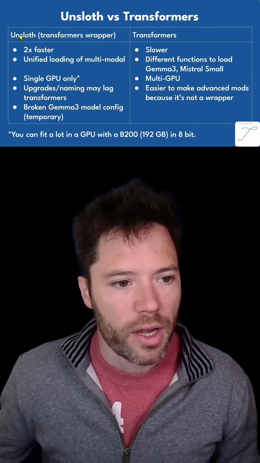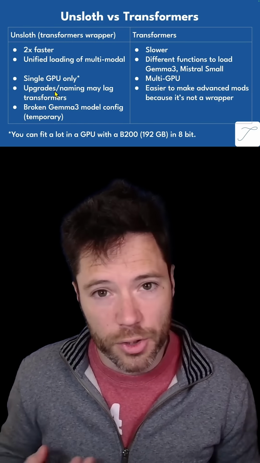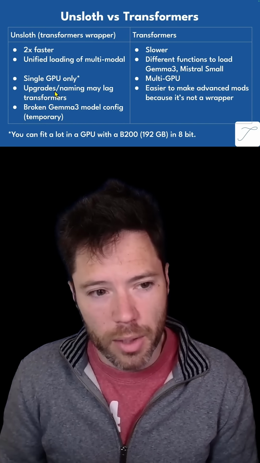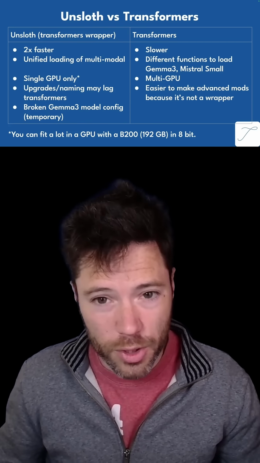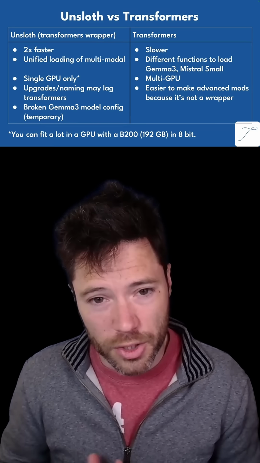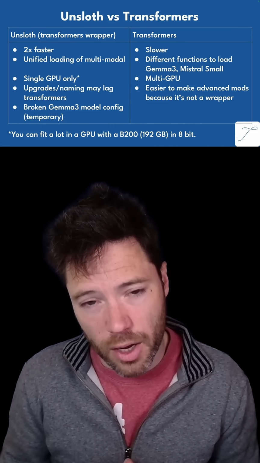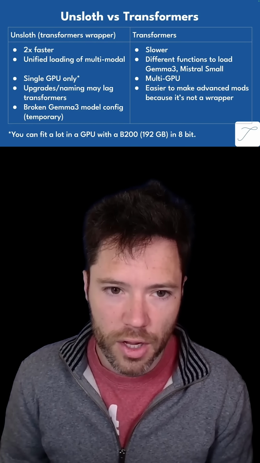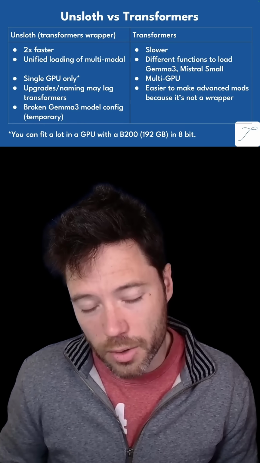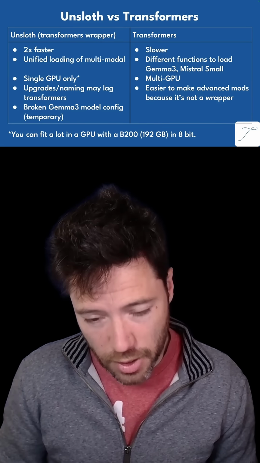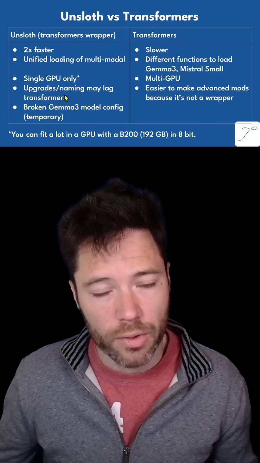Something else about Unsloth, because it's a wrapper, sometimes there are issues where Transformers will move ahead and maybe Unsloth does not quite support that. Also, if you're trying to use AI to help you code, there will tend to be more documentation on the advanced features in Transformers, and because everything is being wrapped by Unsloth, it's sometimes harder to access the features by working through Unsloth. So basically what I'm saying is if you're trying to use some more obscure functionality in Transformers, it may be easier to use Transformers than to try and use Unsloth and have to figure out how Unsloth has wrapped that.